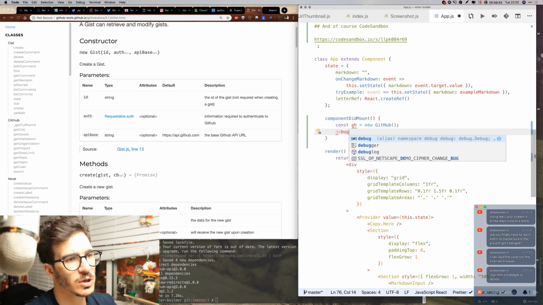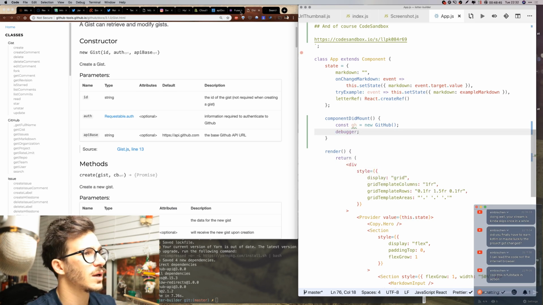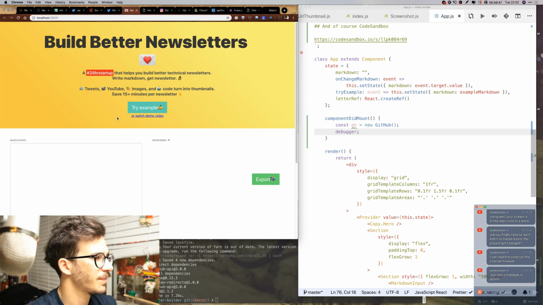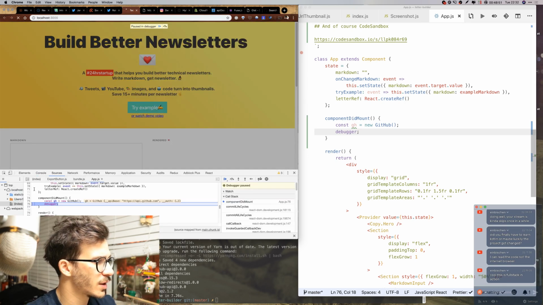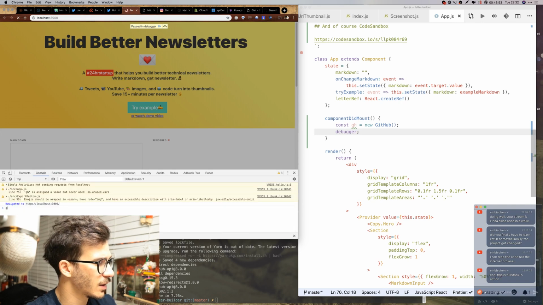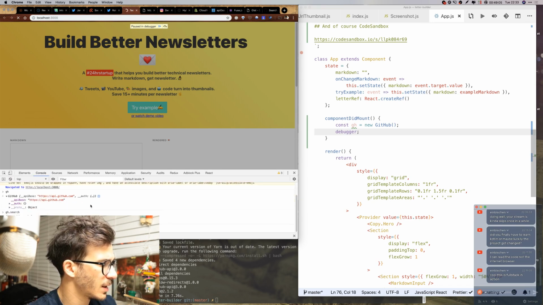Or no, actually let's run a debugger and run that. So we are now in the debugger. I can look at what gh actually supports. So GitHub auth blah, gh.getSearch, no, search, aha.